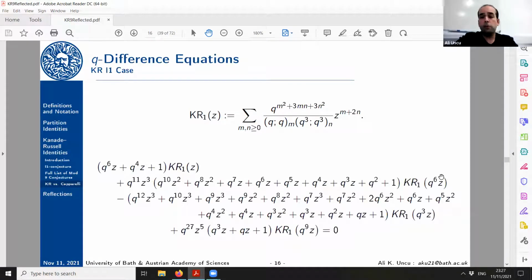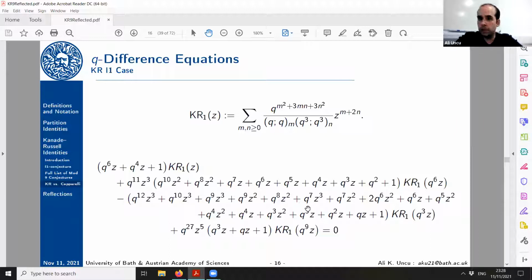But if you were to go ahead and find it, and this was hard to find, you don't see such a nice structure, and you don't see an obvious substitution. Right? This term doesn't seem like a piece of a q-Pochhammer, this term doesn't seem like a piece of a q-Pochhammer, and neither term looks like a cube or something like that. I don't see a way of proceeding from here. And the order of z here is z to the 6. So the recurrence, if I carry that there, would be an order 6 recurrence that I doubt that I would be able to solve. So this was a dead end. This is not a way to prove it.